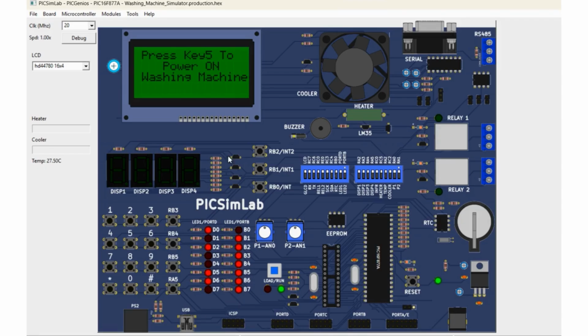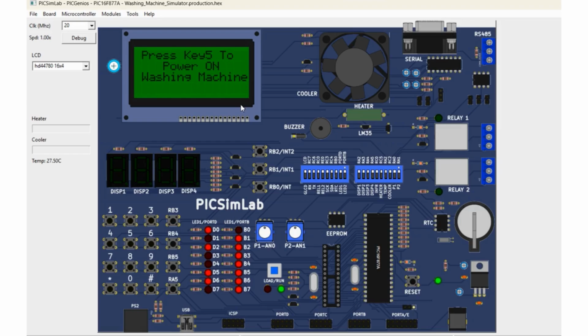This is an LCD, and these are LEDs. This is the controller that we use, the PIC16F877A. It is a 40-pin controller, and it has port A, port B, port C, port D, and port E. We can see the switches here, connected to port B: switch 1, switch 2, switch 3, switch 4, switch 5, switch 6. These are the things that we use in the program. And then there is the reset button. When we click this, the program restarts.